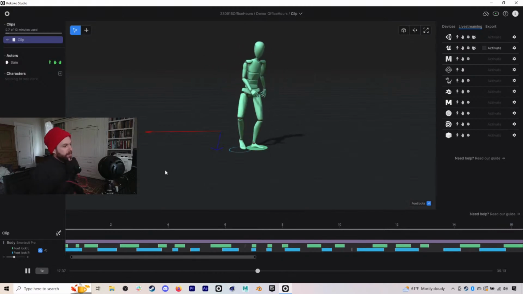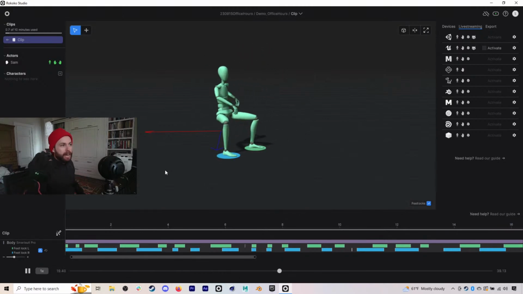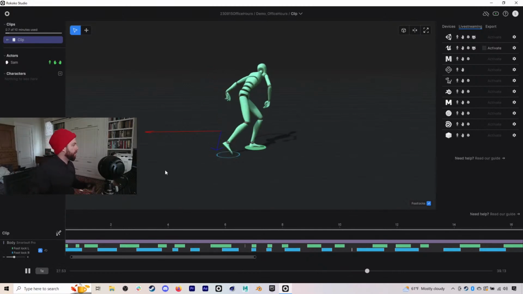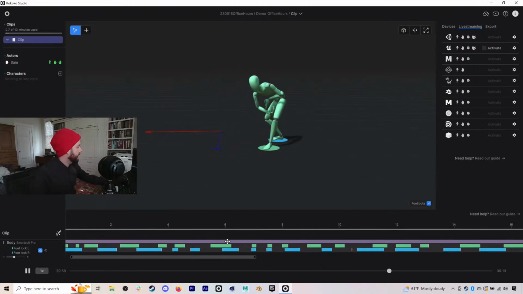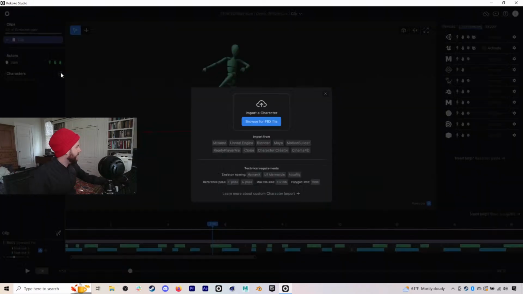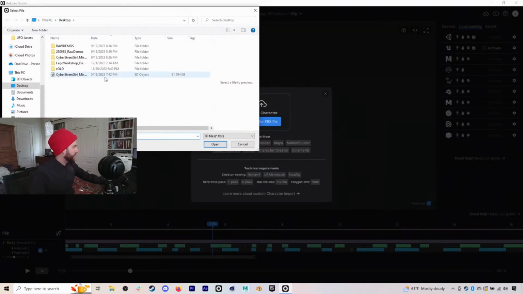And you don't have to worry about the cameras not picking up the subtlety of your fingers. You don't have to worry about occlusion. Again, you don't have to worry about space. There's some real advantages to the Rokoko workflow, not to mention the fact that now we can add characters.